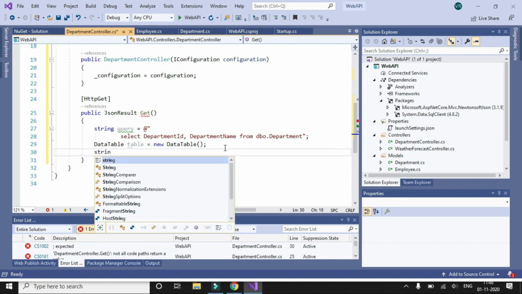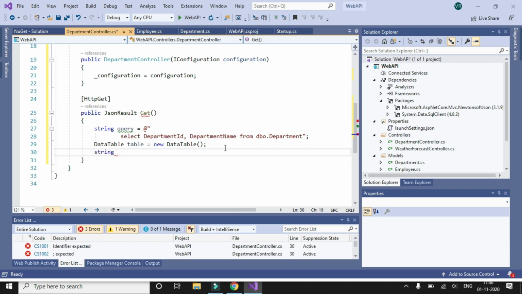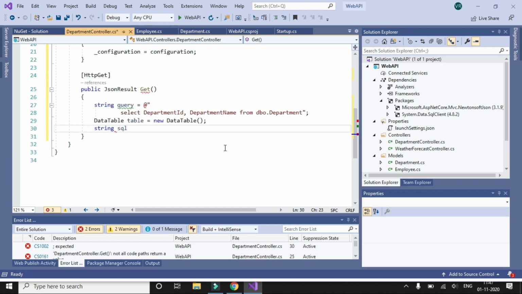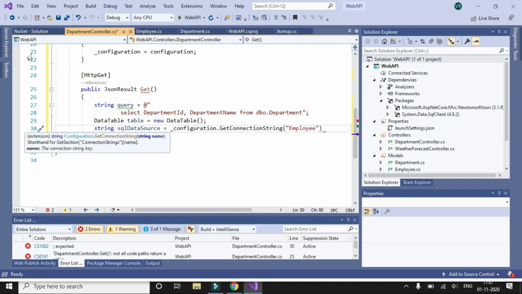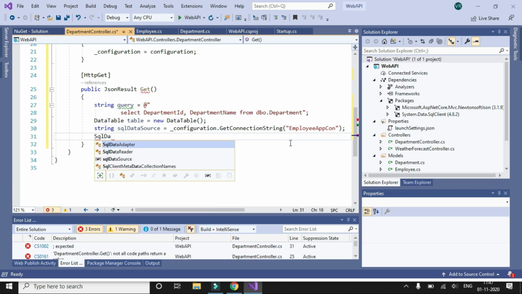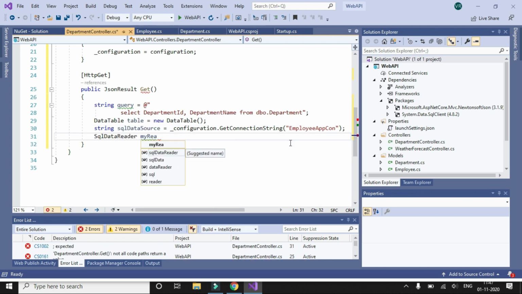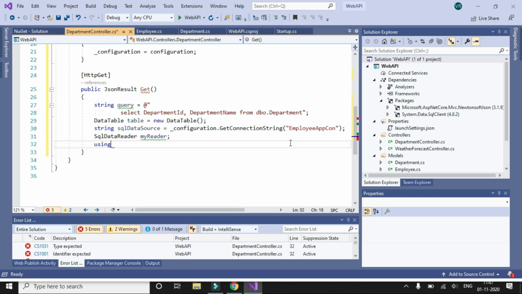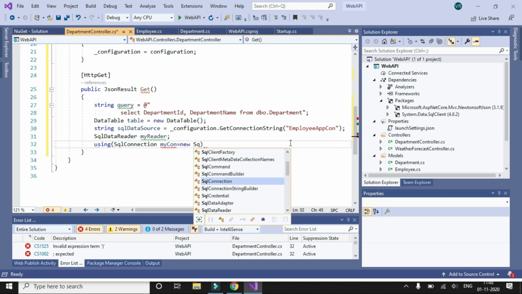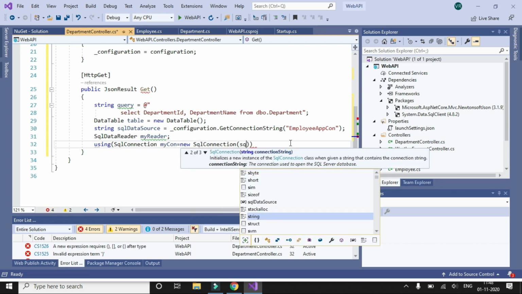Let's define a variable to store the database connection string. Using the SqlConnection and the SqlCommand, we will execute our query and fill the results into a data table.